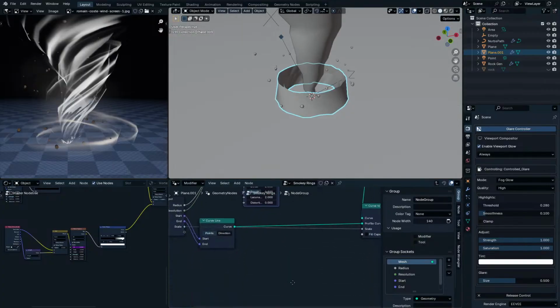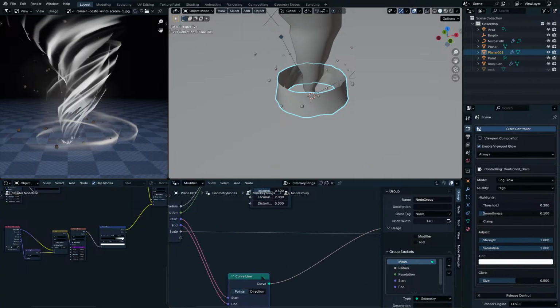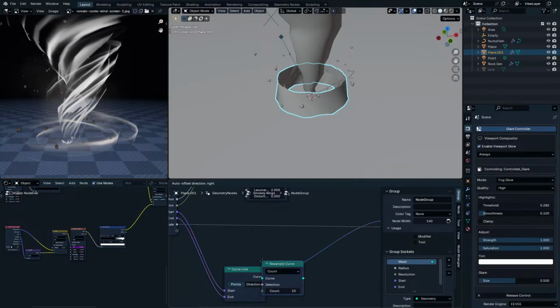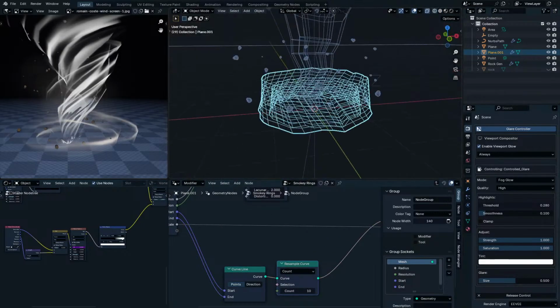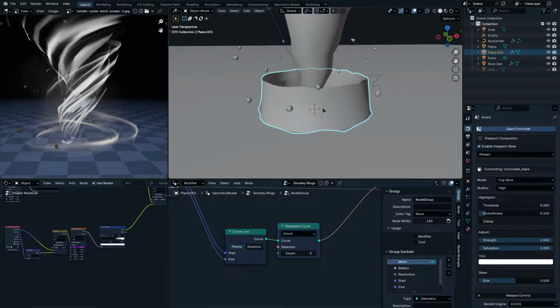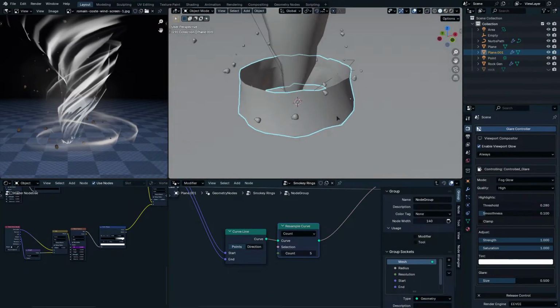Sometimes you might need to do a resample curve for this curve line. So let's do resample curve, and you can view that. Something like this.